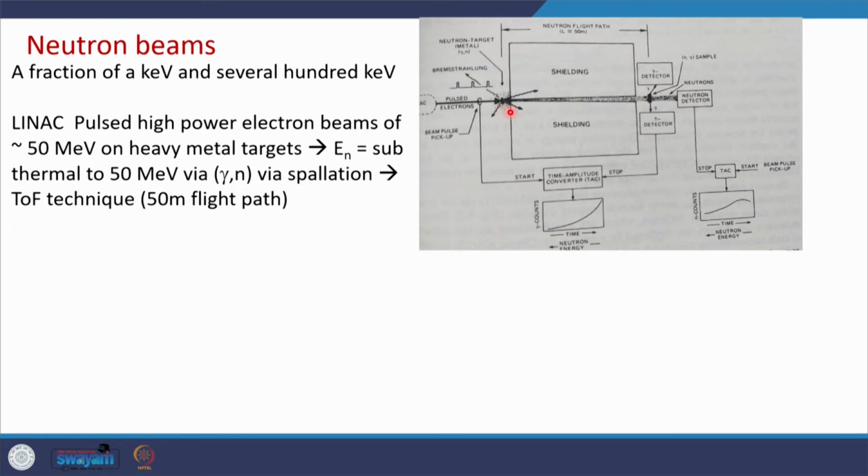Now, when I say fragments are emitted in the spallation reaction, you can immediately recollect the fission process. In fission also, when a thermal neutron reacts with uranium-235 and uranium-236 is formed, there also fragments are produced, and neutrons are produced. And in spallation reaction also, fragments are produced because a decay of the compound nucleus into fragments is happening. In addition to that, neutrons are also emitted.